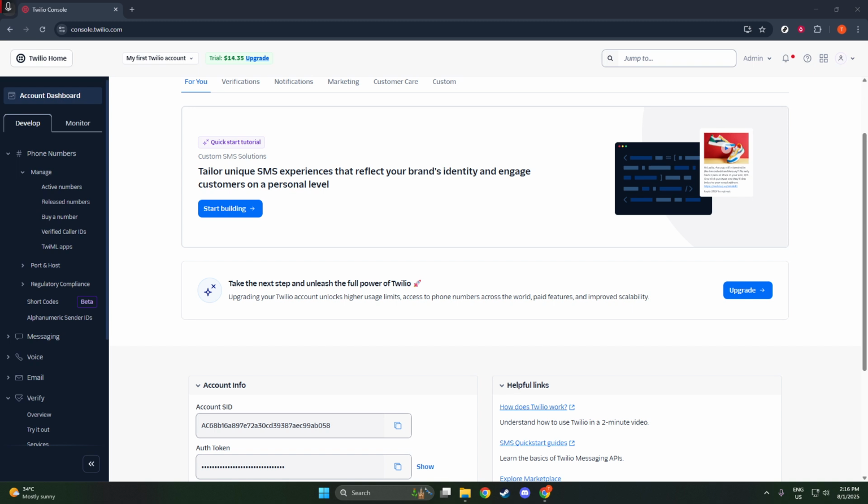Knowing how and where to find your account SID is a fundamental skill when working with Twilio. Having this piece of information at your fingertips will allow you to integrate Twilio into your applications or services seamlessly and securely. With that, you've successfully located your Twilio SID through the console dashboard. Make sure to handle your account SID and any associated details with care, maintaining secure practices to keep your communications safe.